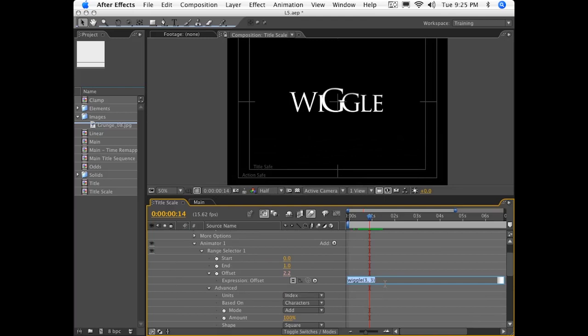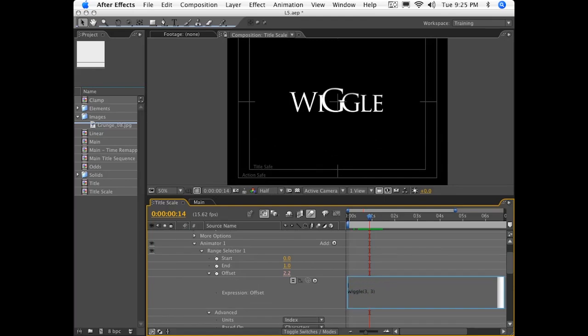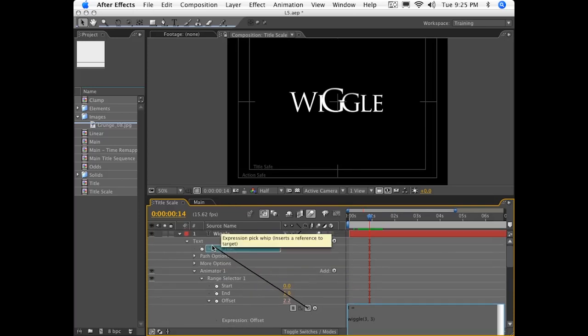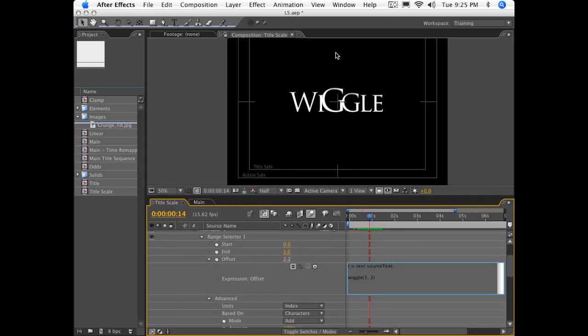So what I'm going to do is bump this wiggle function down to, and I'll assign a variable t equal to the source text. So t is whatever type I write up in here. Now, n is going to be equal to t.length. So n is now the length of t. If t were an array, it would be the number of dimensions in the array. However, it's just a piece of text, so it is equal to the number of characters in the string. So right now, n is equal to, if I disable this, 6.